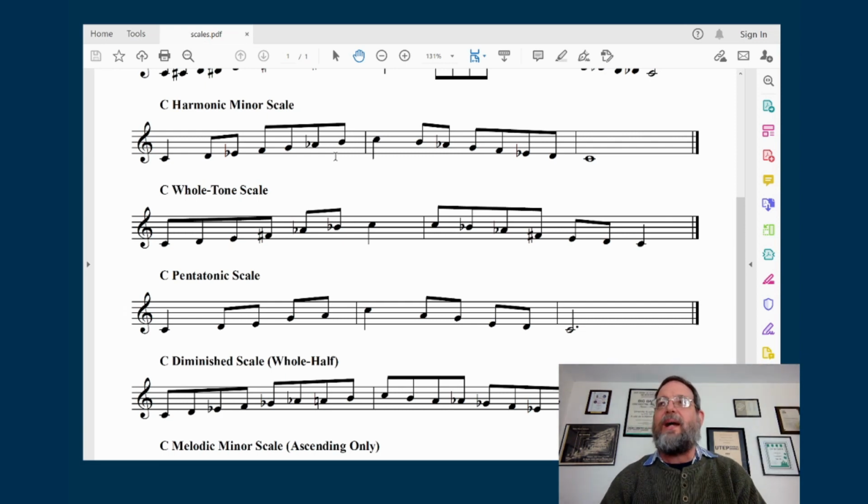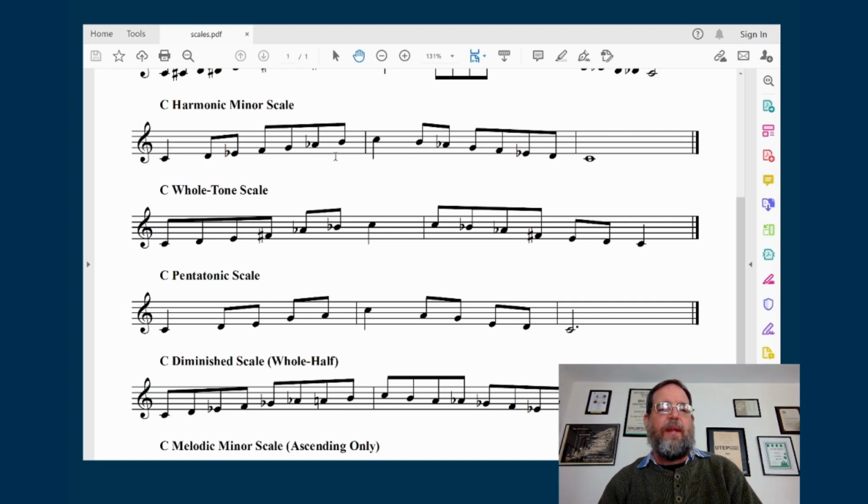And by the way, remember what I was saying earlier about scales being keys. I rather think of it as a key. In this case, I'm saying that there is a key called the C whole tone scale. That's how I think of it. I'm actually thinking in whole tone as a key.